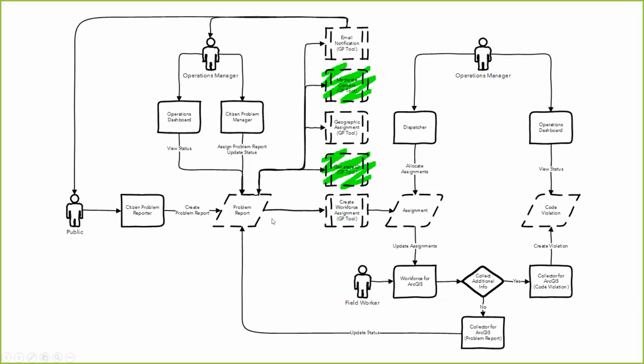We're working on a script that they demonstrated at their user conference in December for how to take a problem report out of Citizen Problem Reporter and shove that into the CityWorks databases so that it can be managed on their maintenance management system on the back end. So those 4 scripts, including the CityWorks one, are all expected to be public and available for your use later this year.